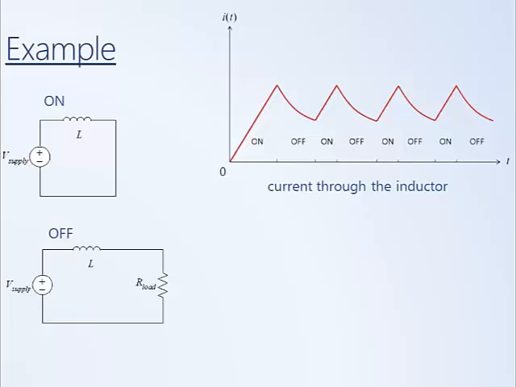So if we continue to do that, we get this sort of behavior. The switch here is closed, the current flows in the inner loop, causing the energy stored in the inductor to increase. When the switch is opened, this becomes an open circuit, and current won't flow that way. The diode is reverse biased, so the current flows out that way.